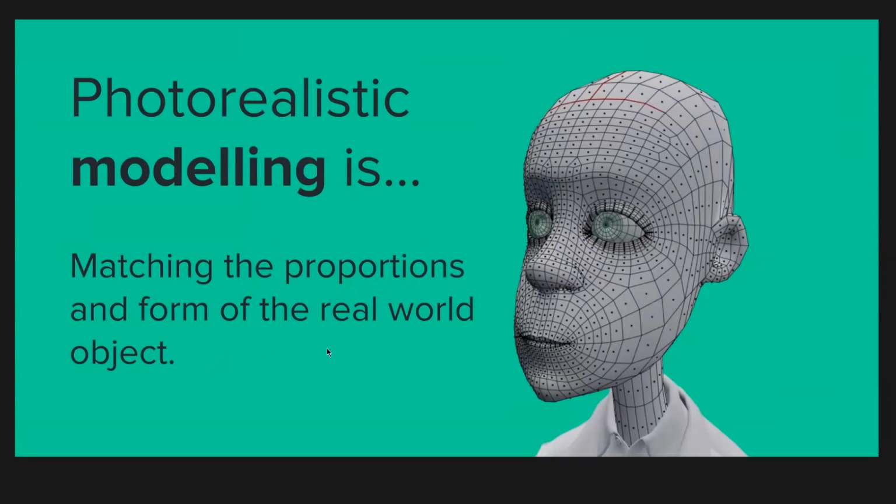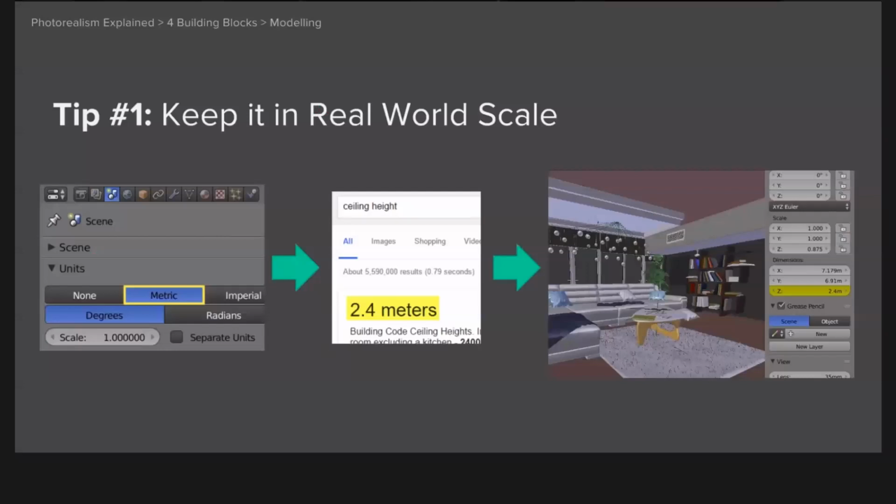So I'm going to give you some tips. Tip number 1, keep it in real world scale. A lot of times you end up scaling things by eye, but actually the human eye is very bad at proportions because we put more weight to things that we pay more attention to. So you have to make sure that you use real world scale, like metric units, for example, or imperial if you're from USA. Also, you can Google, for example, the dimensions of the object that you want to make.